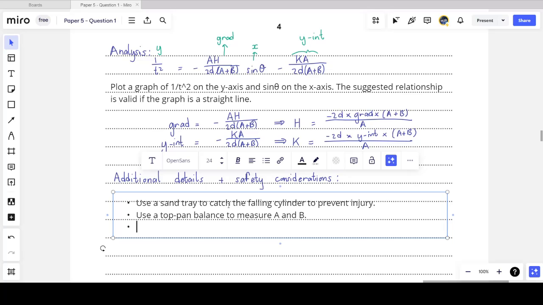What about holding the cube in place? If you are using one hand to set up the experiment and then you have to use another hand to release the cube, it's not going to be the most accurate experiment. So what you can do is use a wedge or a set square, or whatever is more comfortable for you, to hold the cube in place and move it to release the cube, and hence release the cylinder, and be able to take the reading.